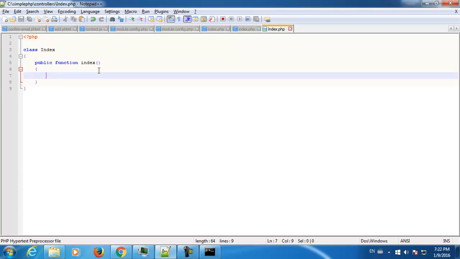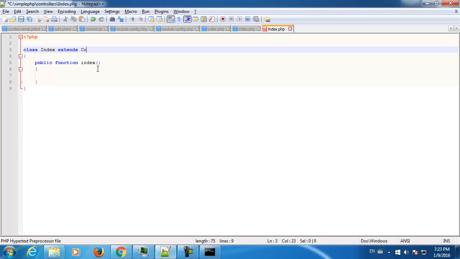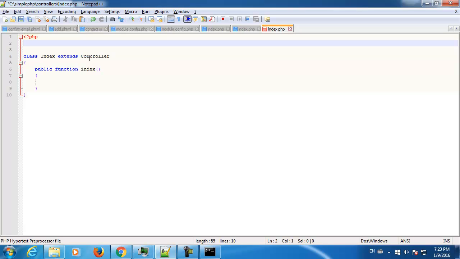Okay, so this is my class, and extends controller. So I'm gonna have one base controller which I will extend in each one of my individual controllers, where I'm gonna concentrate the functionality which is common for all controllers. And this functionality will be actually creating a view, instantiating a view, which I will use later to render my view scripts.